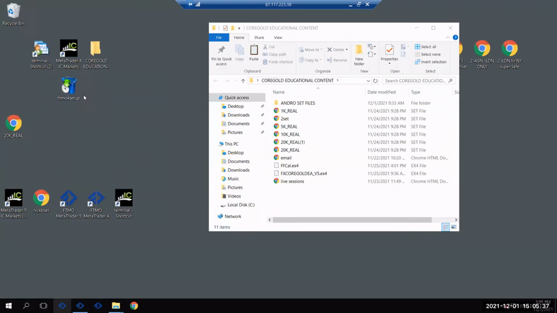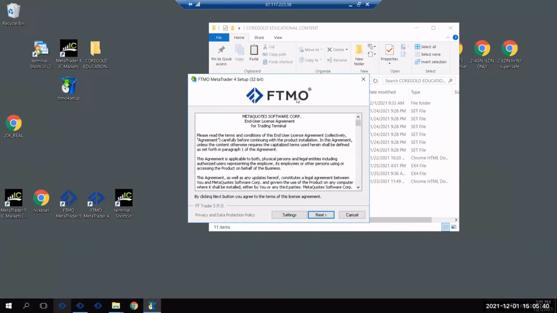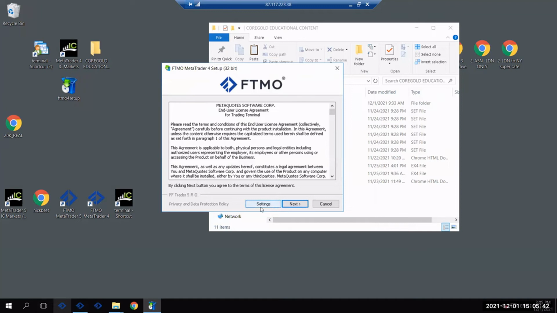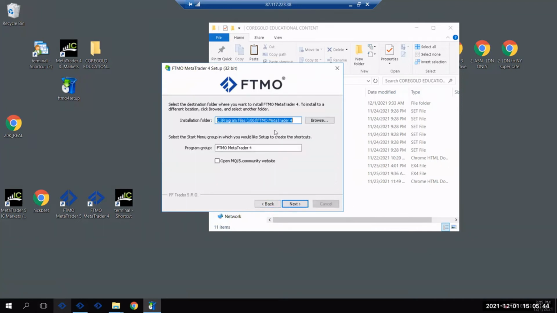Now let's install the first copy of FTMO. I have a few copies already on this PC, so I'm just going to come in here and name this Gold 1. You can add Core in there as well, and that's basically it. I've just named it Gold 1.